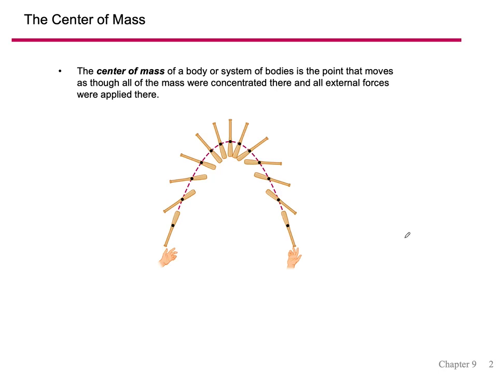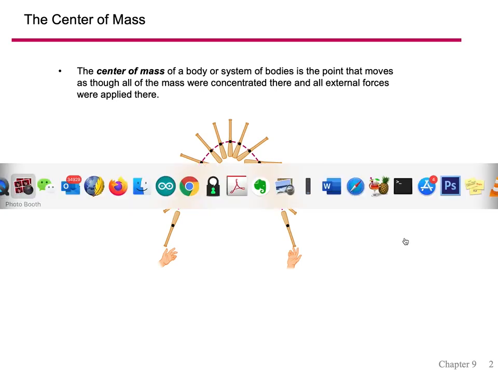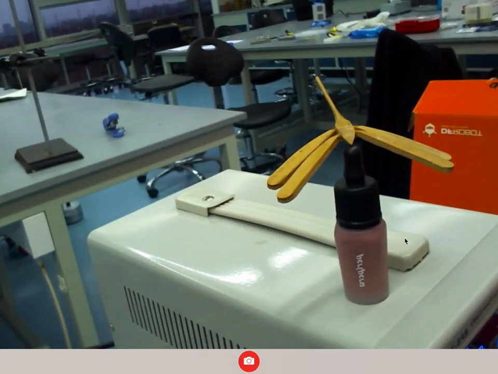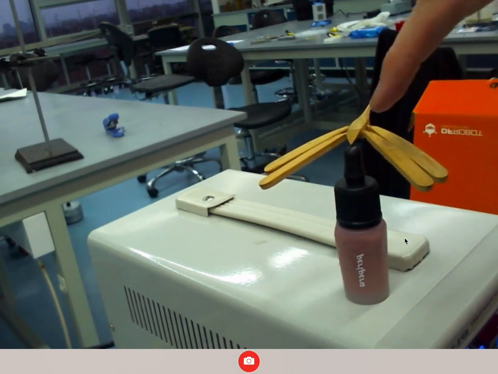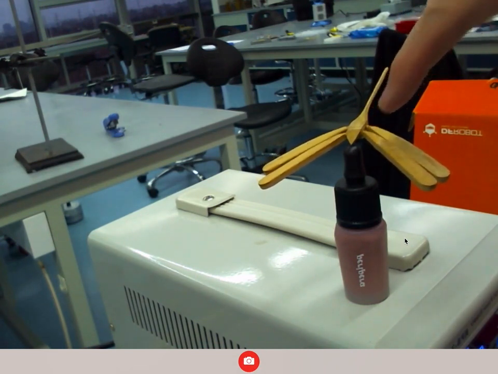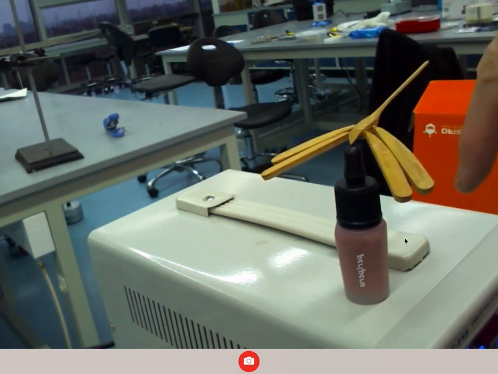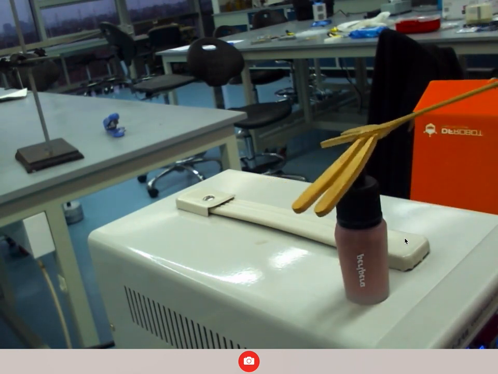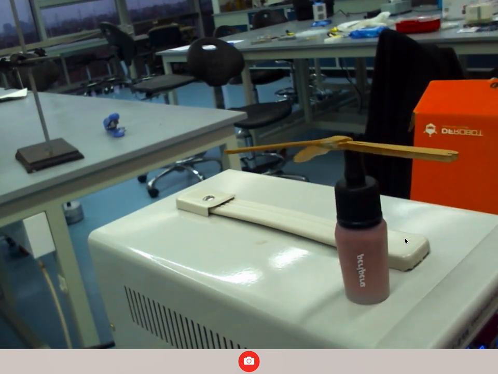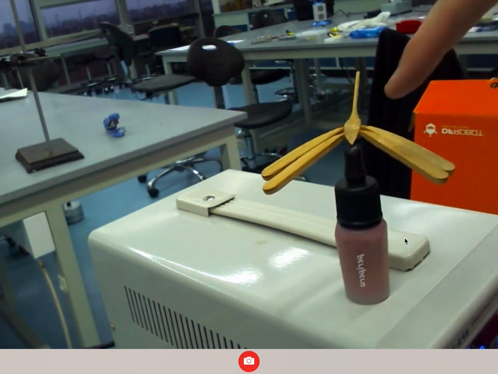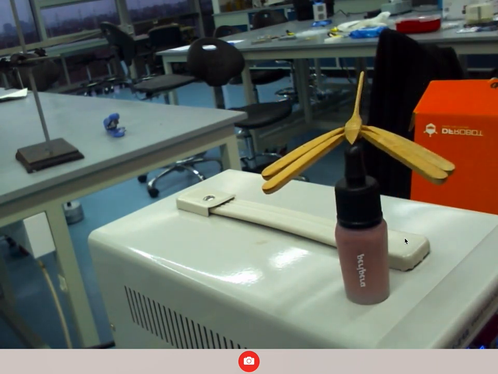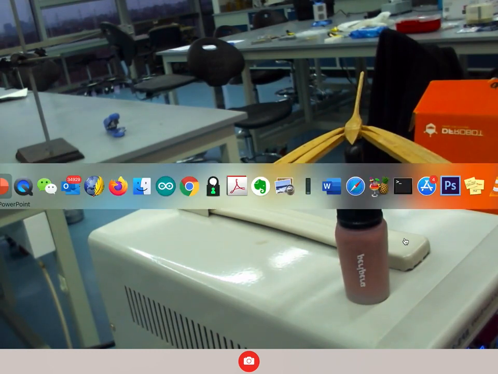Just a quick reminder, center of mass of a body or a system is the point that moves as if all the mass were concentrated there and all external forces were applied there. So I want to quickly just show you this. Most of you remember this little demo, where I've got this little bird that a student gave me, and its center of mass is directly above this beak, even though it looks like it shouldn't be. Because the wings extend outward like this, its center of mass is right below the beak, and because of it, it balances there. The force of gravity is acting right at that point, which is just downright cool.